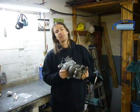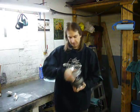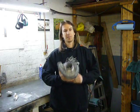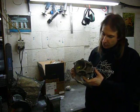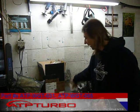I chose to go with an internal wastegate, basically for packaging concerns, and the 2.5-inch inlet TO4E style compressor housing. To actuate the internal wastegate, from ATP, I also picked up an 11 PSI wastegate actuator, as well as a universal wastegate actuator bracket.